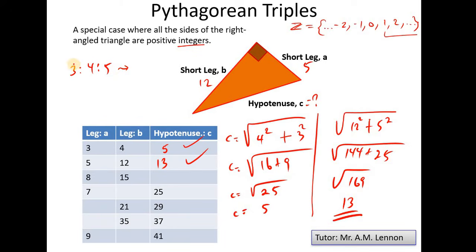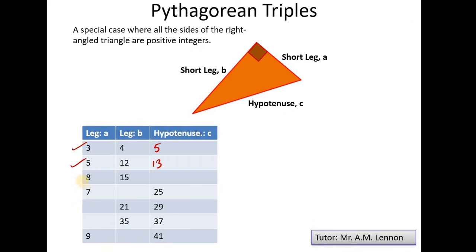What we simply mean is that if I multiply each of these by 2, then we have the ratio 6 to 8 to 10. So we could have a triangle where one side is 6, the other is 8, and therefore the hypotenuse is 10. We could also have another multiple where we multiply by 3, for instance. We get 9, 12, right, 3 3s, 3 4s, 3 5s, which is 15. This is also a Pythagorean triple. But this will be the original, and we just use multiples of this. Let us look at the next ones.